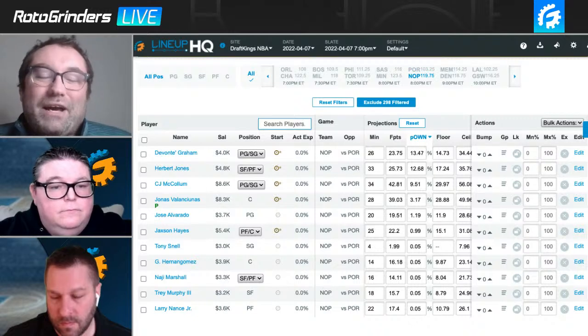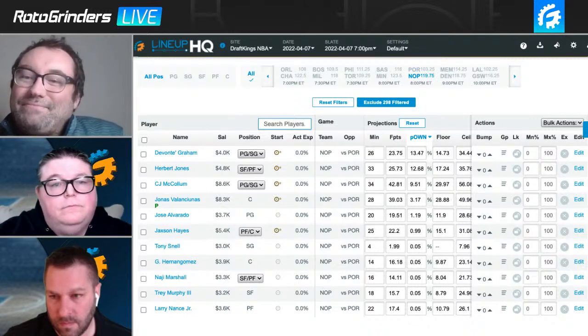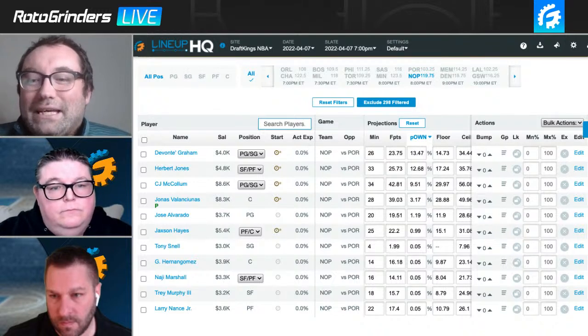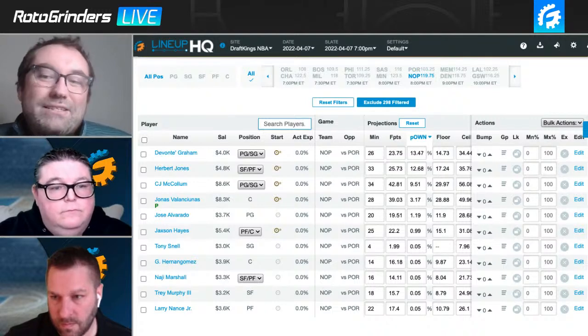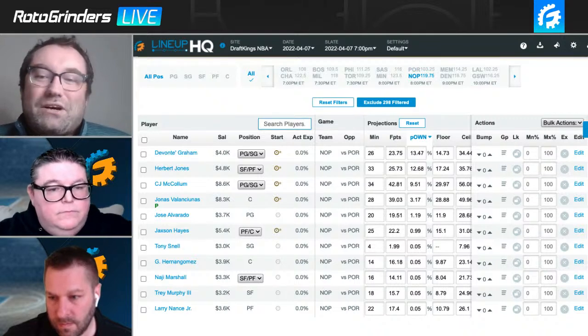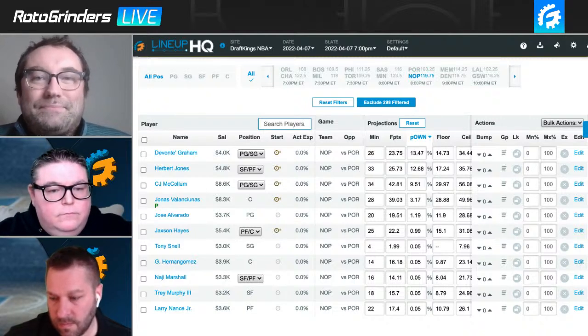But in a 1 to 3 setting, even with Ingram not playing, I just don't know. I guess it's CJ McCollum for me. I just don't want to take up a center spot. I know he can do it. I know he can put up 55 against this team, but I just don't want to depend on that.